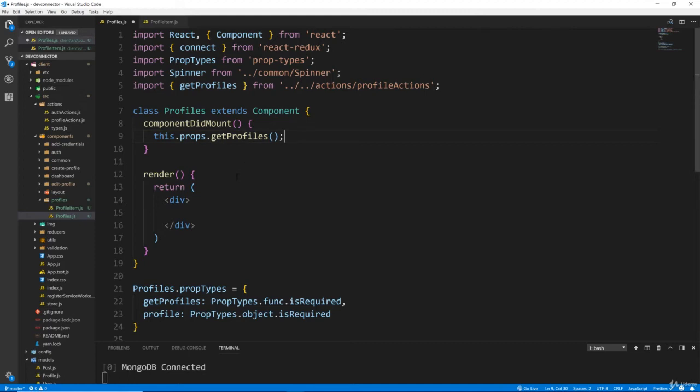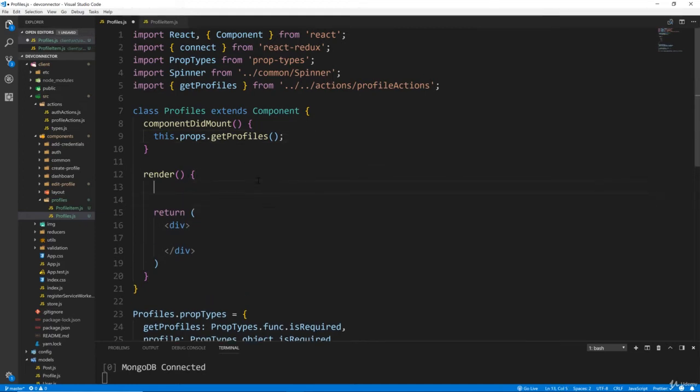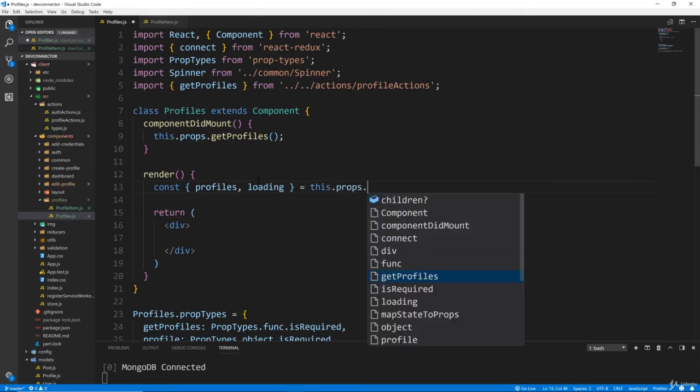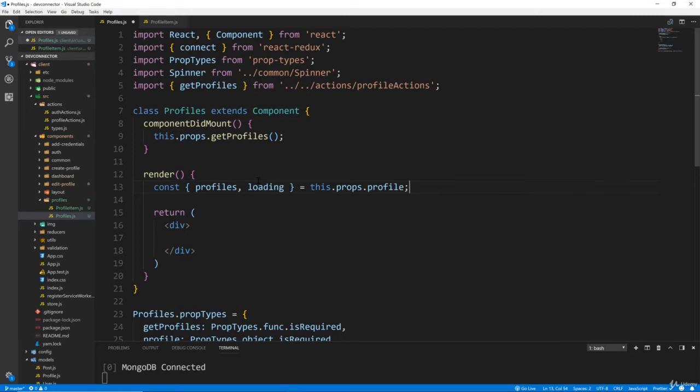And then down in the render, let's first of all create some variables from the profile property, which came from the Redux state. We want to take out profiles and loading using destructuring from this.props.profile.